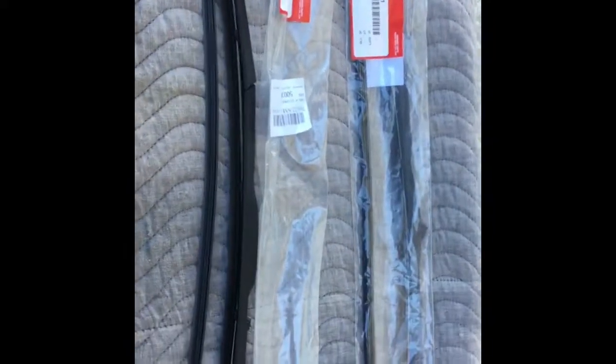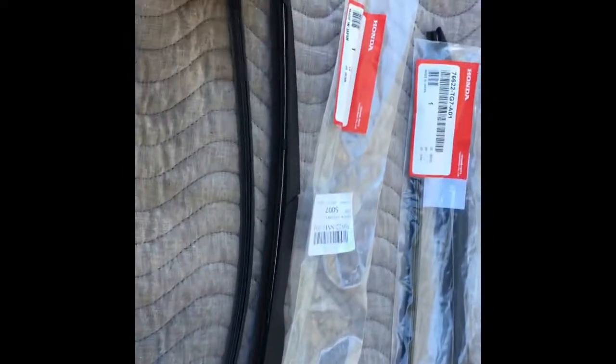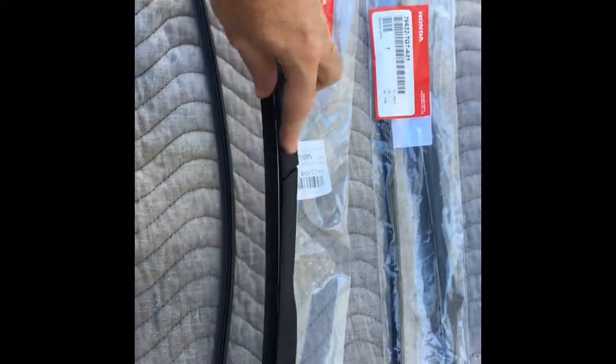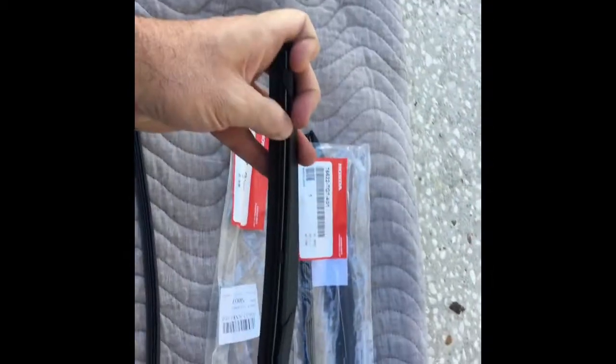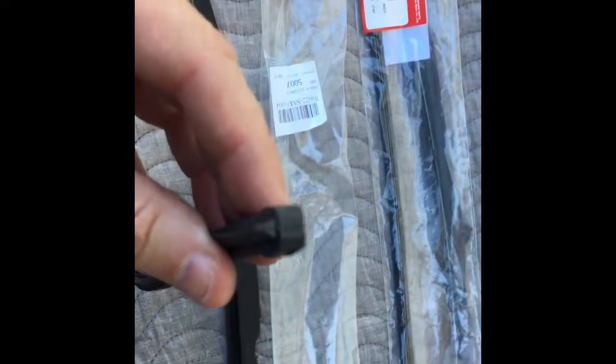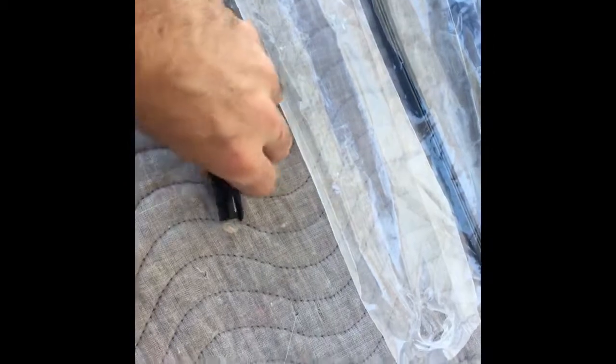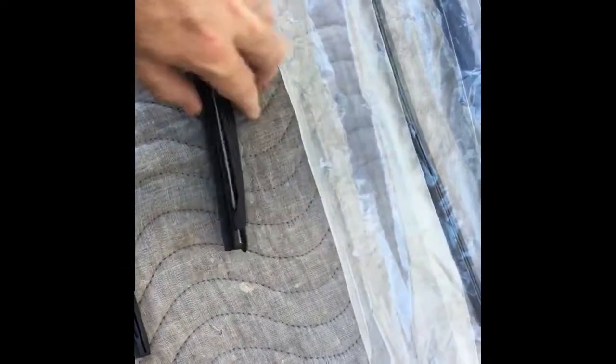The blades are two different sizes. The passenger one is shorter. It'll be obvious, but this is the longer one out of the package. And we're going to reuse the refill holder, and we're going to reuse the metal support bars inside. You'll notice that one end is kind of open, and one end is kind of closed. And then line everything up the same. You'll see on your wiper blade that same closed one here. And then the other end, you'll see the open one. So you got to grab the closed end right here and pull. And you're going to remove the rubber and the two metal support bars inside at the same time.